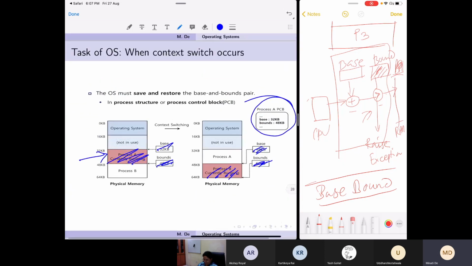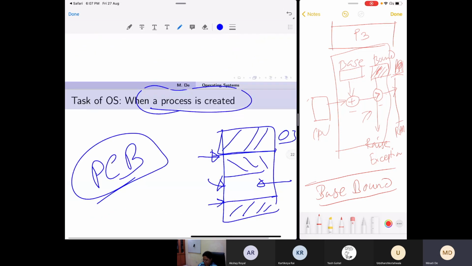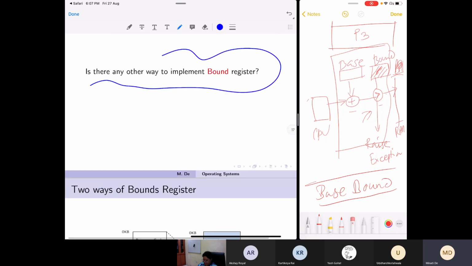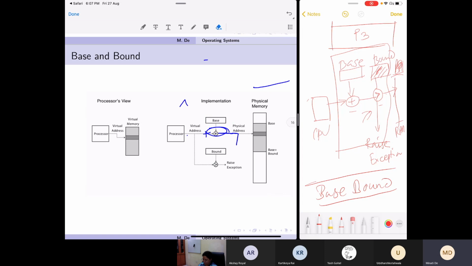Okay, another important thing. If you go back to the picture I mentioned, apart from this, there is another important event when the operating system should play some role. That is when there is some exception, meaning your processor has generated some address that is not within the bound.